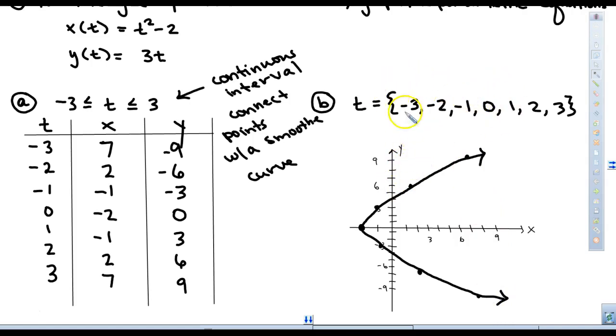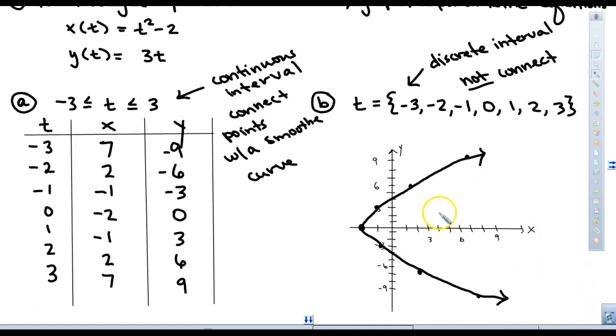But if you're given just x values right here, these are called discrete values, meaning it's not continuous. If you just have some x values as integers, then that is a discrete interval, then you will not connect all those points, okay? You would just leave it the way it was with just the points up there, and you would not actually draw the parabola, okay?